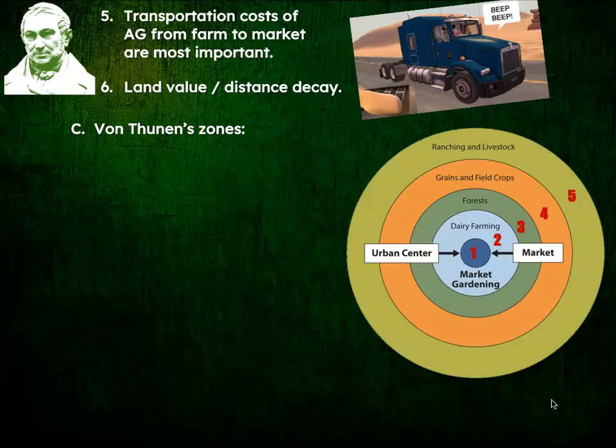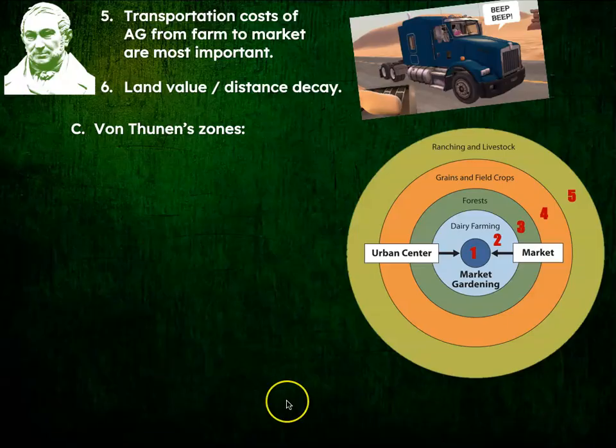All right, so here's where we need to get good and familiar with this diagram. You are going to need to know this thing front, back, up, down. You need to have a complete understanding. Really good chance some version of this shows up on the AP test, and I can guarantee it's going to show up on your Unit 5 test. You're going to want a clear understanding of what each of these zones are. It makes this cute little bullseye, but you need the ability to explain this thing forwards and backwards.